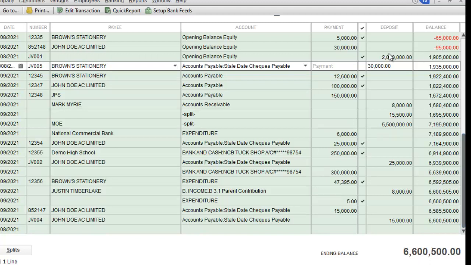Alright, so we have done the first part, which is to write back the check. Now we are going to do the second part, which is to reissue the check. I want to take you through a common mistake that a lot of persons make where stale-dated checks are concerned, which is to go back to the original transaction and edit it. They go back and cancel the original check that was issued. Let's say this check was issued in January. If you go back to January and change that check to 0, it will throw out your reports for January, your income and expenditure report, and your bank reconciliation report.